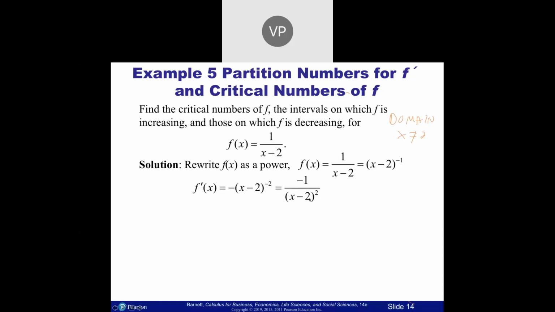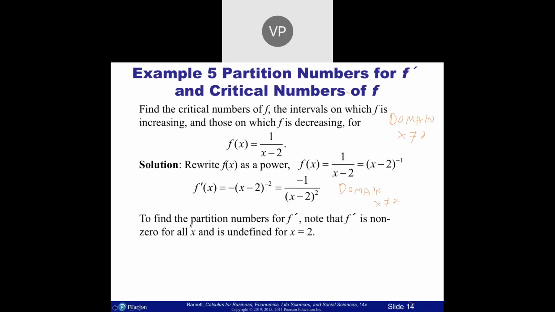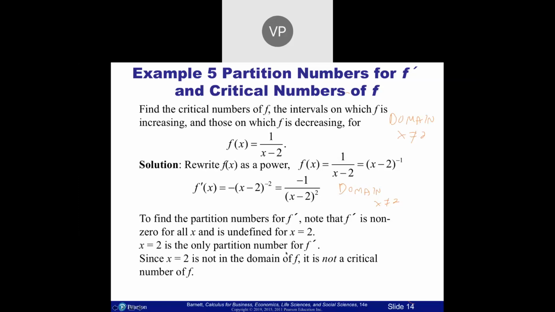Now, again, just repeating my same process, I'm looking at the domain of this. Same thing, you cannot have a 2. So that falls in line with what we had in the function. Not a surprise. But we always want to check because there may be other points that don't exist. But this is important because now, remember, the next step is set it equal to 0. Well, when you set it equal to 0, we have the same problem as before. When you set this derivative equal to 0, it never happens. There are no points where you can get a 0. So we say, okay, there are no other critical points, but we do have a critical point at 2. So we're going to do our sign chart and check all around the point 2.